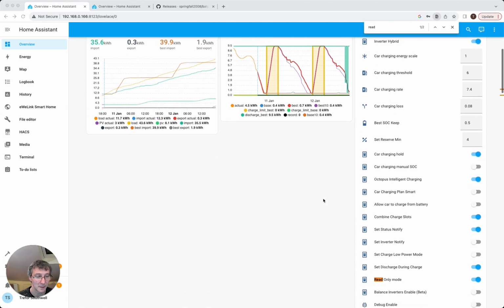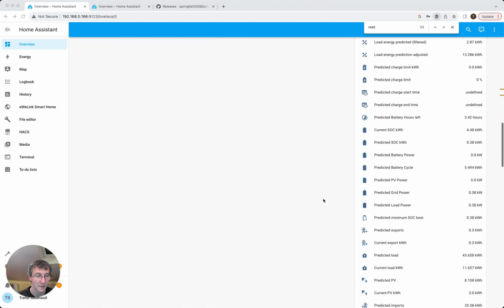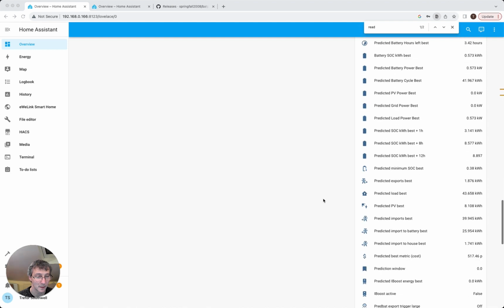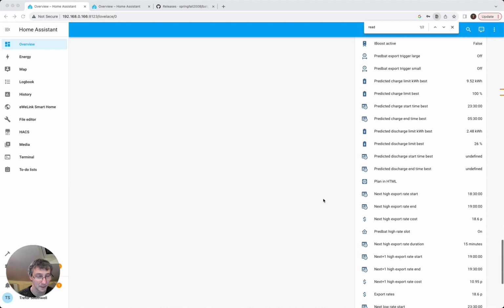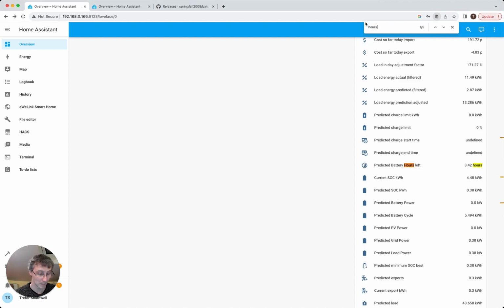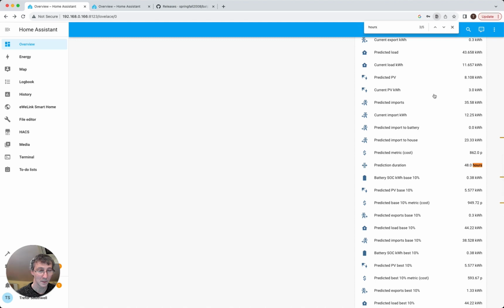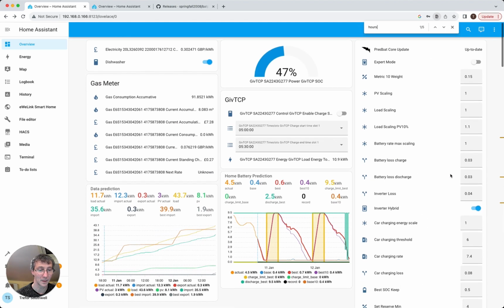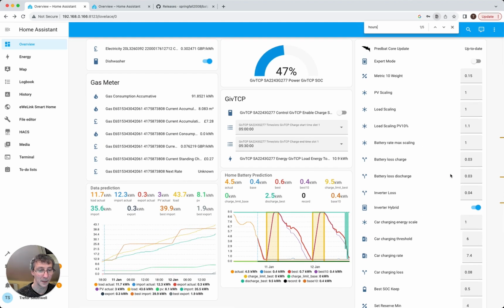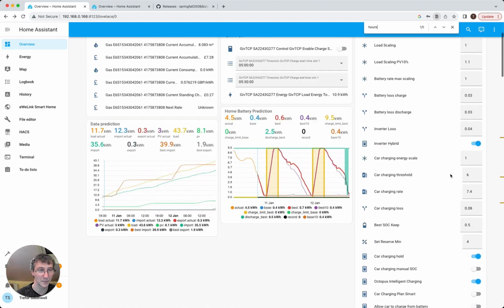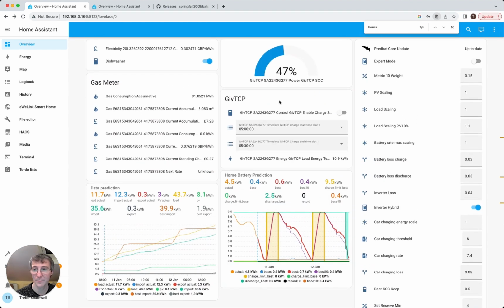One thing to mention is my plan hours, I think, are set to 48. If I can find it. Sometimes it's easier to actually search. So 48 hours. I haven't got the setting on here at the moment, but I was going to find and change that over to 24. Let me just show you how to set up some more dashboard stuff, and we'll come back to that.